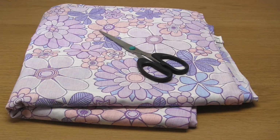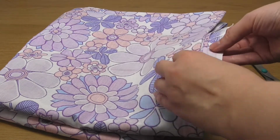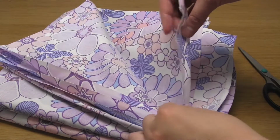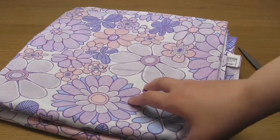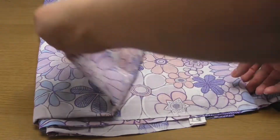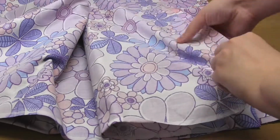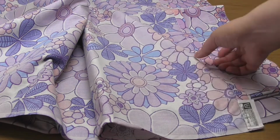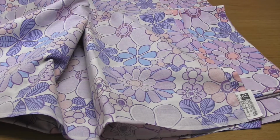some fabric scraps. I'm going to try two different methods to compare and contrast the results, and then you can choose your favourite. I'm going to refer to method 1 as hair rolls and method 2 as hair spirals. And for both methods, you're going to need some thin cotton fabric, a water spray or water mister, some scissors and a ruler. I'm going to be using fabric from an old duvet cover. Just make sure that the fabric is not stretchy. You may also find it handy to have a mirror.